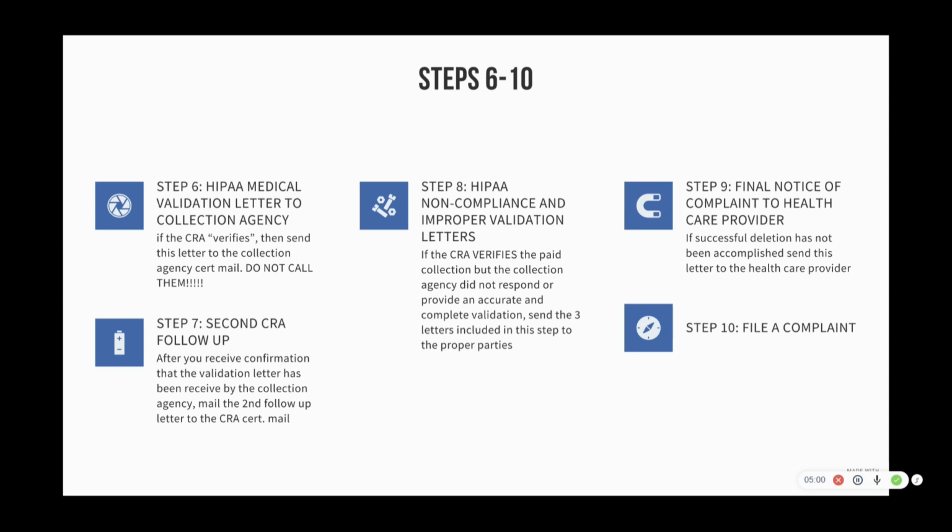Now, why does all this have to be done before you ever file a complaint? Well, you have to, number one, prove that you exhausted all of your remedies. And number two, this goes for any type of complaint. Before you ever make a complaint with the CFPB, the Consumer Financial Protection Bureau, you have to, number one, exhaust all your remedies. Number two, you have to prove violations. Number three, you have to have so many rounds of disputes proving that you literally tried to do everything available to you prior to going to that government agency, right?